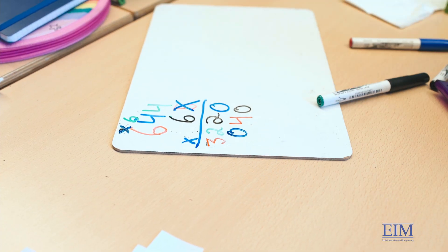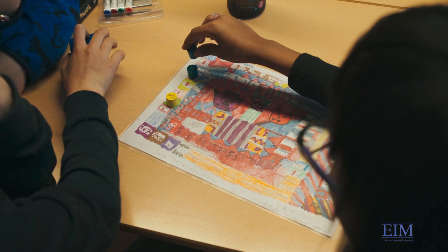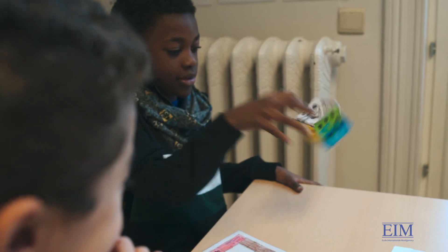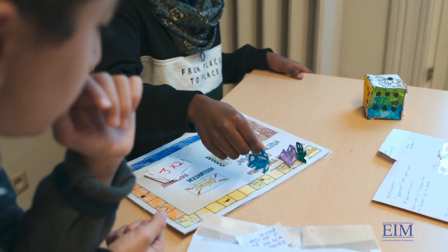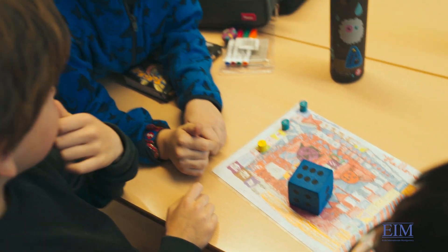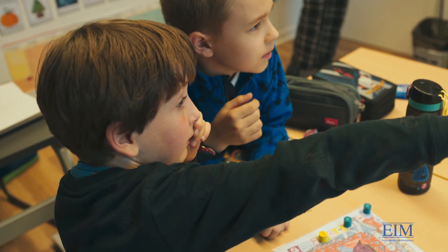In math in the PYP 3, we are currently learning about multiplication and division. In order for my students to be able to memorize their math facts in a fun and creative way, I had them each create a multiplication game that they could then share with the class. This was a really good opportunity for them to memorize their facts while also sharing their creations with others.